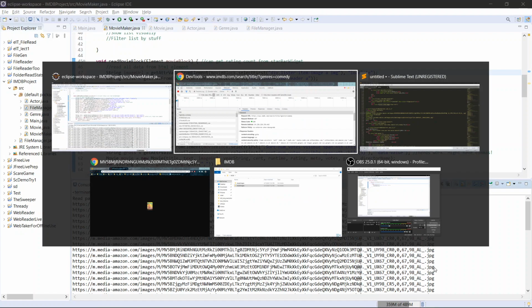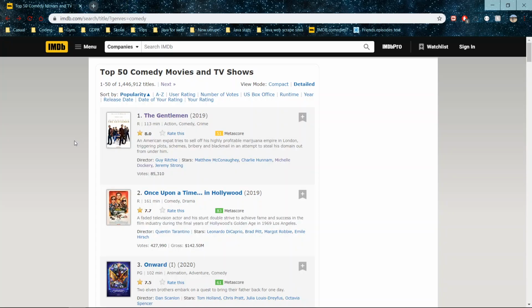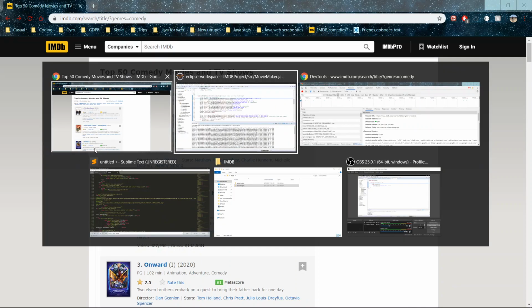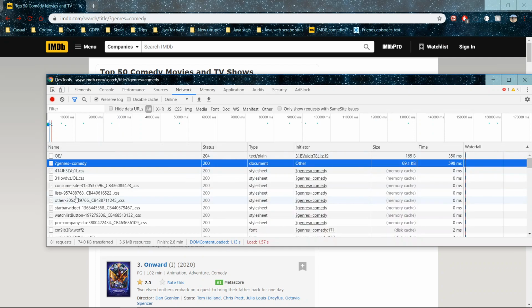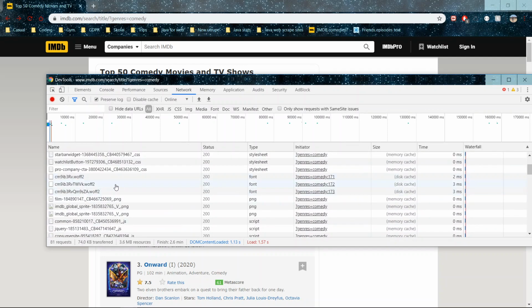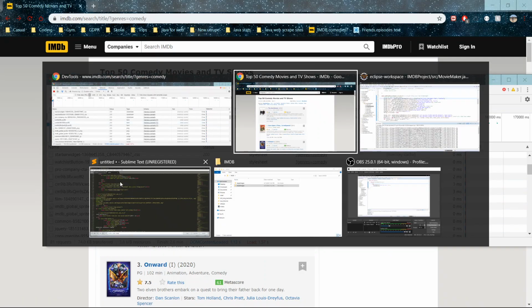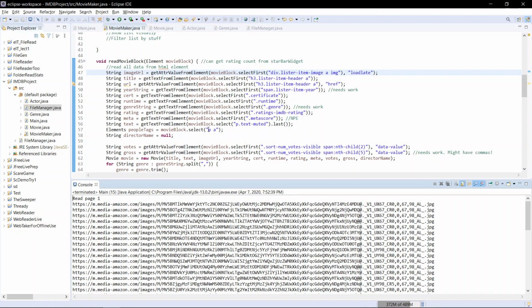And these things sometimes happen with the more modern pages. It happens more often that the file and the page that's actually loaded, what you see, is different from what is loaded initially with just the HTML. So there's probably in this list some kind of JavaScript file that goes over all the images and changes the load late attribute to the source and just loads the actual image on the top.